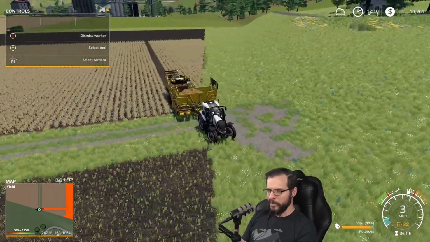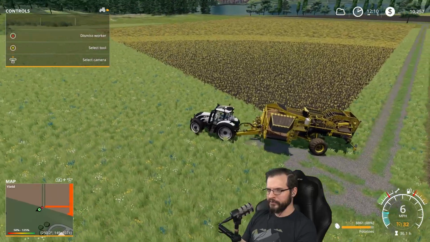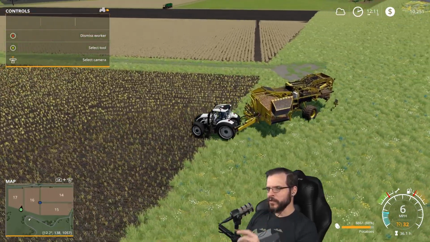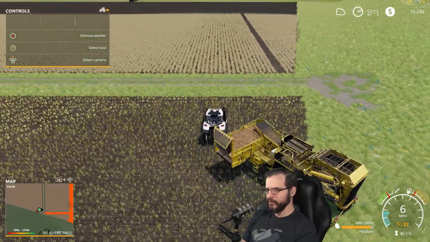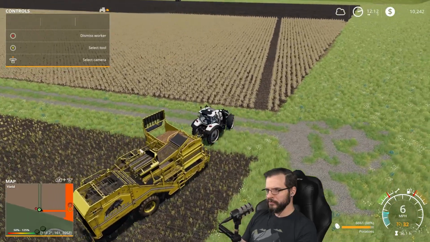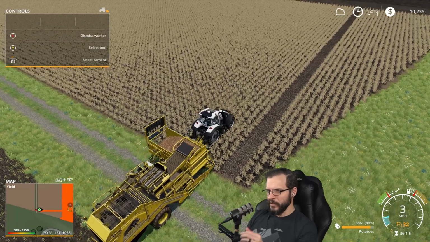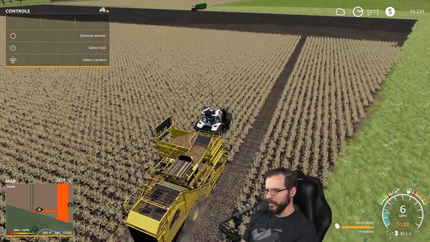Where are you going to turn? Looks like you are going to go into the field more, so that's okay. I mean, like I said, we can do the top part later. Really just need a few rows cut off the top here, and then I don't think it'll cross the gap. So I think we'll be all right.